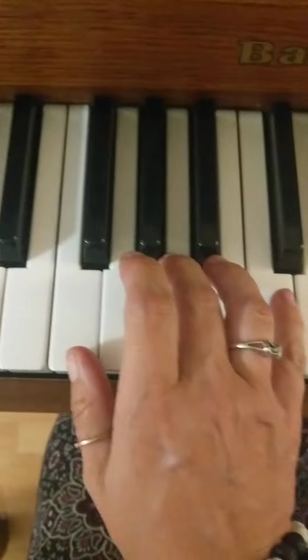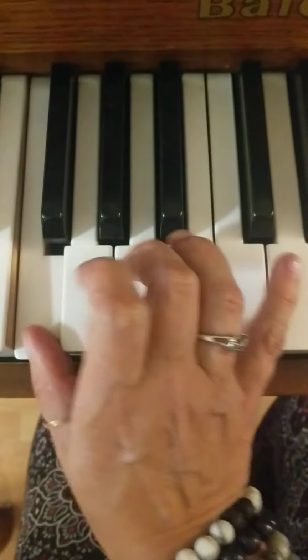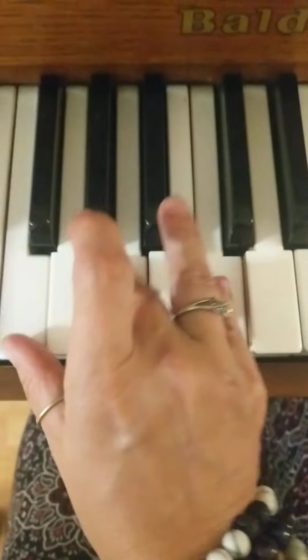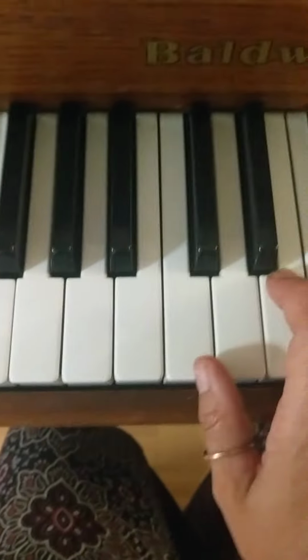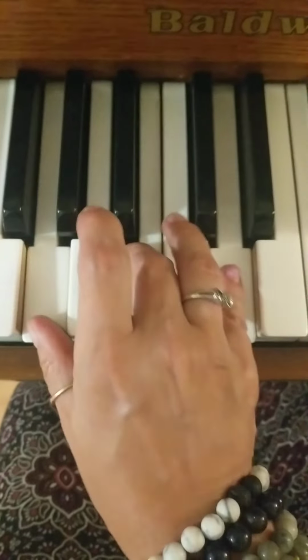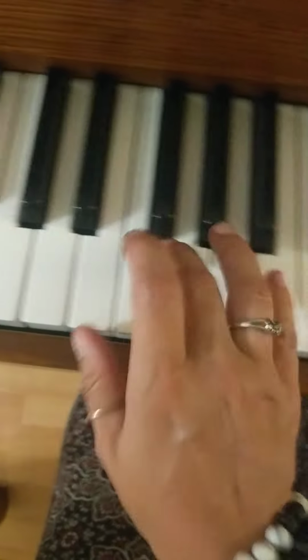And the last one is going to be an F chord. So F is going to be thumb on F, middle finger on A, and then pinky on C. And same thing, we're going to do four single quarter notes. So when we put it all together, we're going to have four C's, four G's, A minor, and then F.